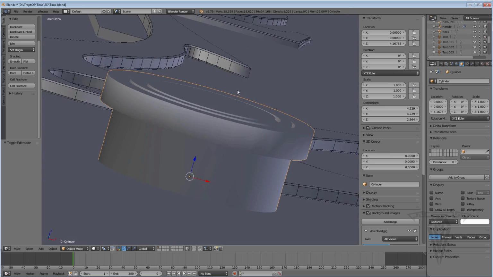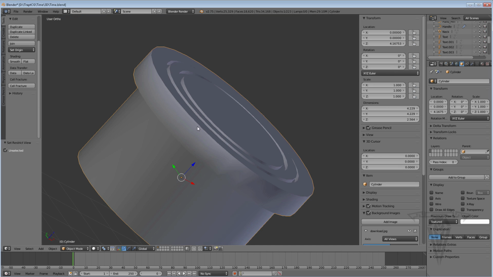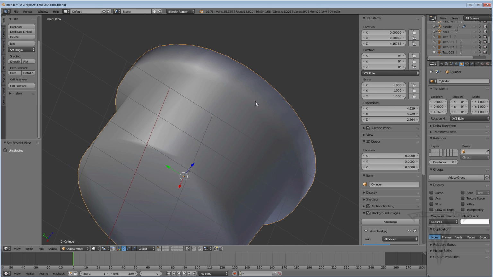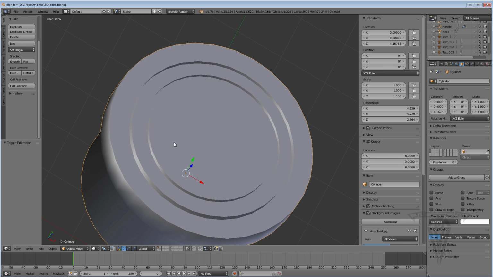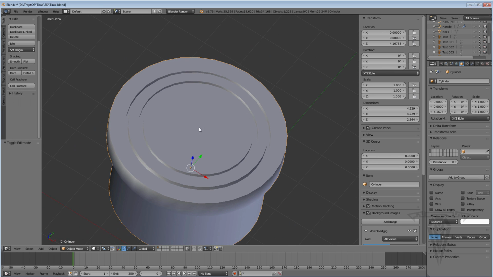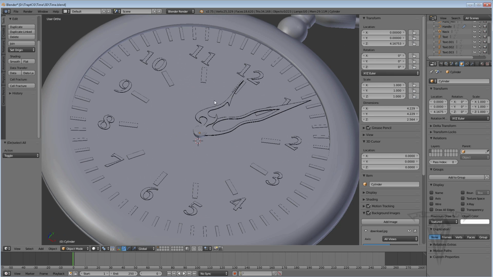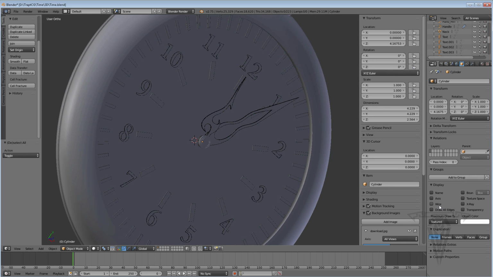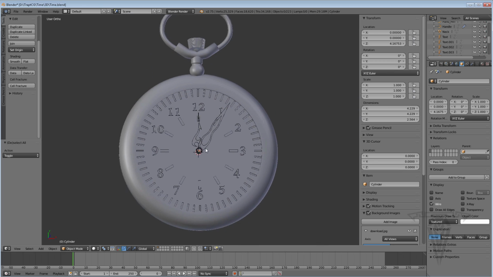Let's go ahead and go Shift H. That hides everything but the selected object. Go over here, Tab, loop select, Shift click this guy, H on the keyboard, sorry, W, flat. There we go, much better. Let's go Alt H to unhide all, A, and there we have it. Turn on wire. There is our external clock setup.